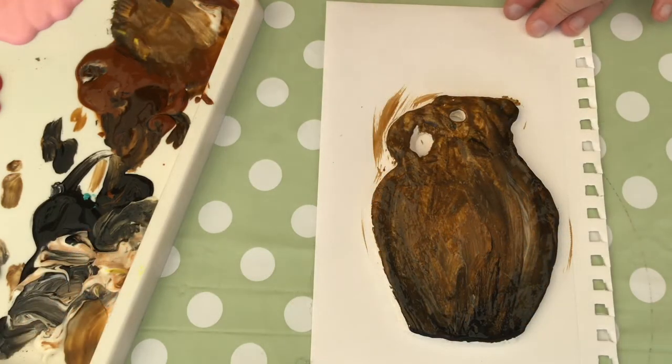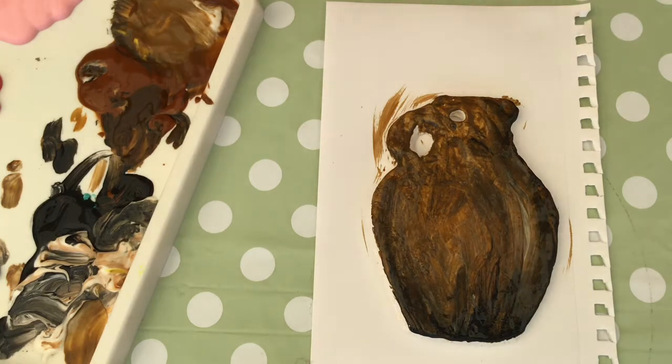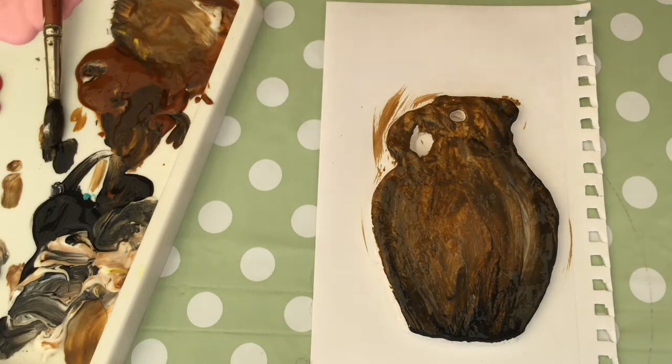Been a bit too generous with the black on that one. He looks like he might have burnt a bit in the kiln, but I quite like the colours. I quite like the overall effect of the salt dough because it's quite rustic almost, so it kind of looks like a really old pot.